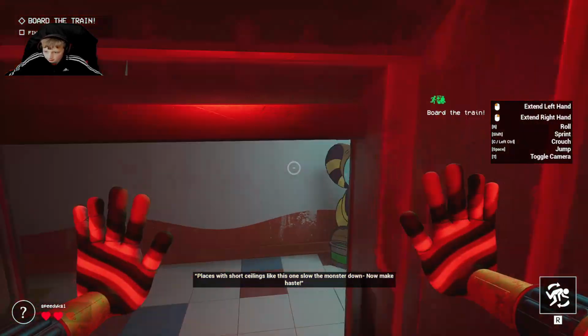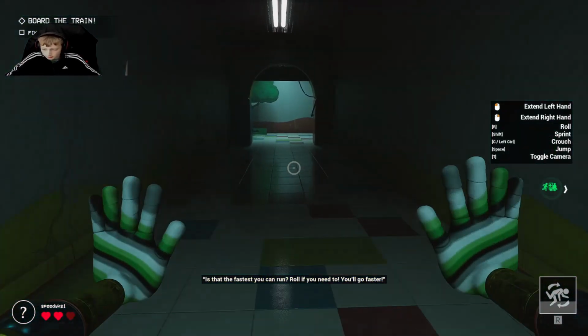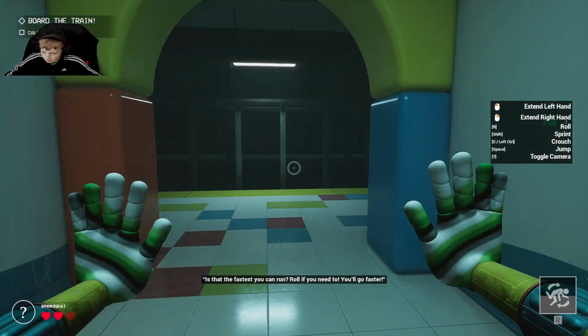Did it the same thing again. Short ceilings like this one slow the monster down. Now make haste. Yeah, last time, the fastest you can run, the game glitched. Don't go faster. And that guy got stuck, which he did again, so hopefully it doesn't happen like that.